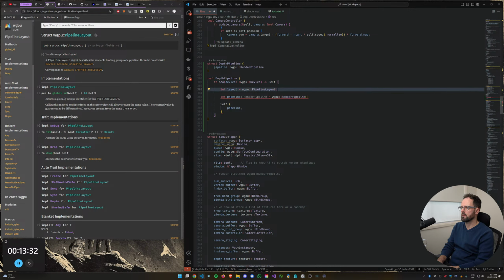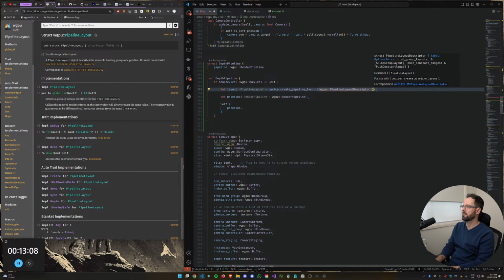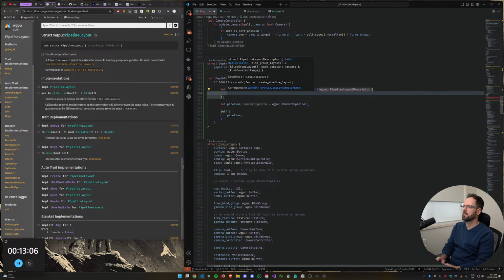So we'll do device dot create pipeline layout, and then we'll have a descriptor. We need to do all the bind group stuff as well.